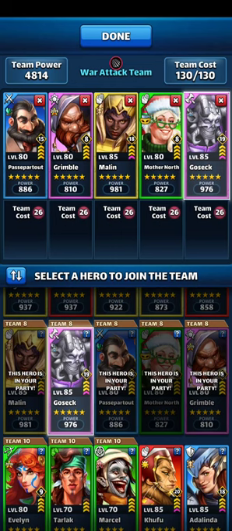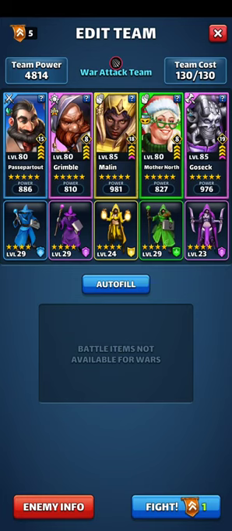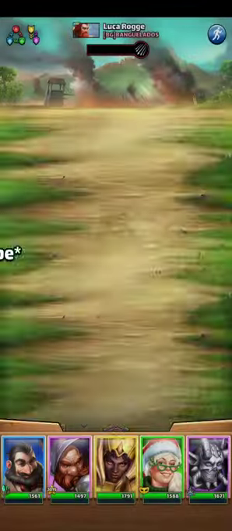It's just mentally, this is how I arrange my teams, where my primary hitter here is Malin, because... is it he or is she? I think it's a he. Malin seems to be more effective with all of the ailments that Malin puts on him. Let's go in here and see if we can get our dark tiles.